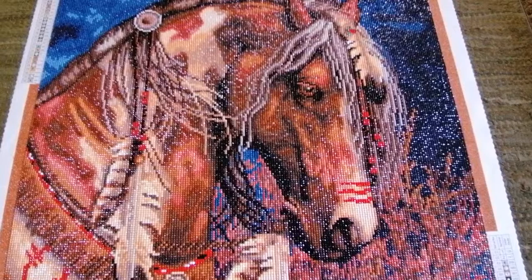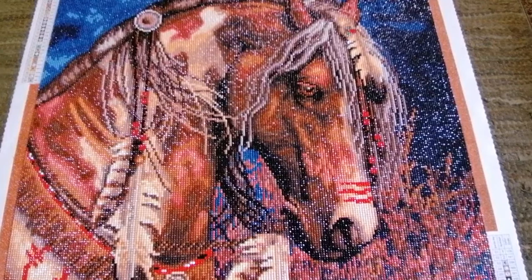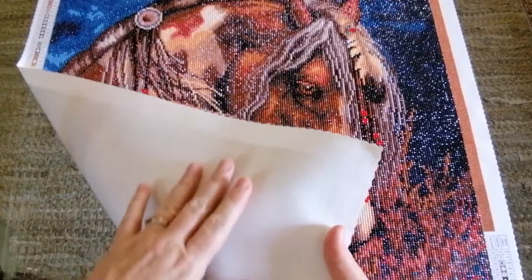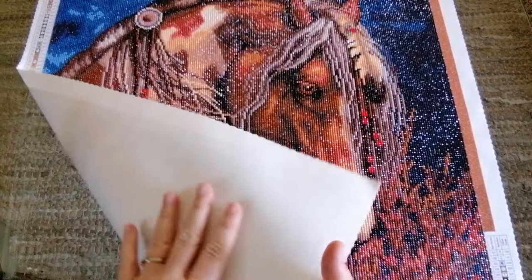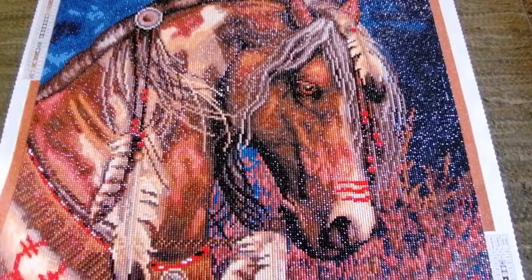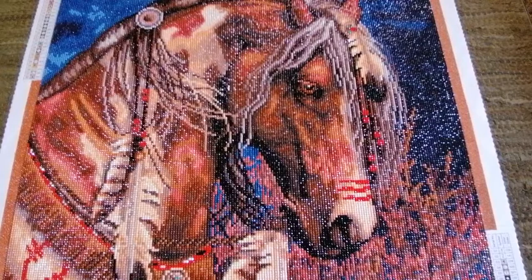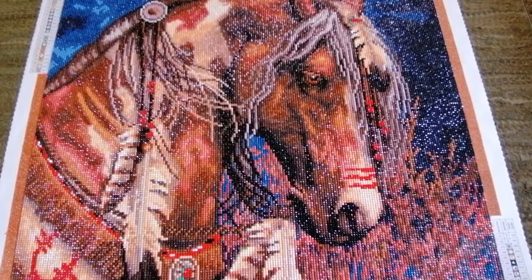Glue — no issues with the glue. This is poured glue. Diamond Art Club always and only uses poured glue, and you are not going to have an issue with it. You can move the canvas around, roll it backwards, work on an easel and have it hanging over one side as I do, and you will never damage this canvas. For those familiar with Diamond Art Club, their actual canvas material is so divine — it's like a velvet, very soft, with scalloped edges so that you don't get fraying or little bits of cotton stuck on your canvas. With poured glue in general, very very few issues, and with Diamond Art Club specifically, even fewer.